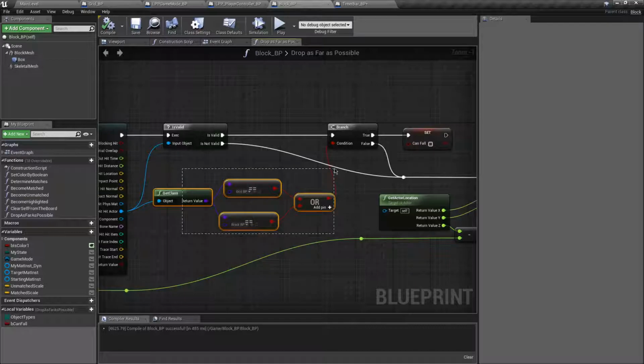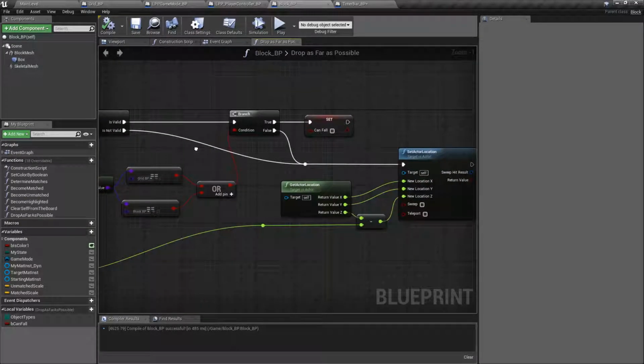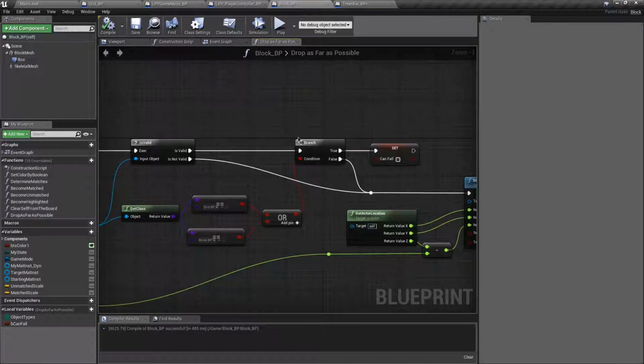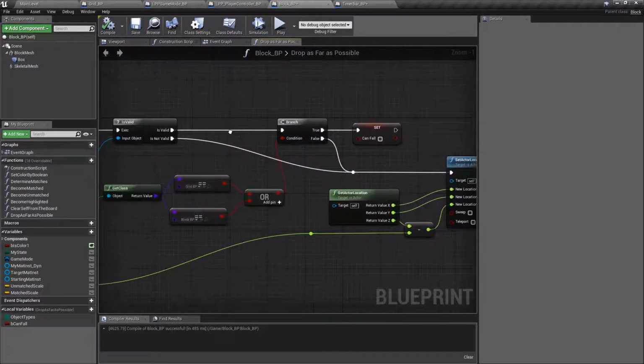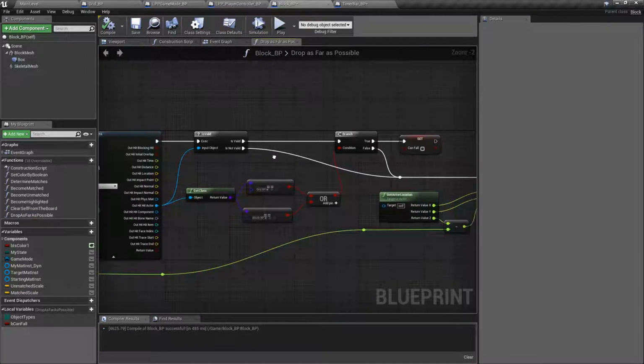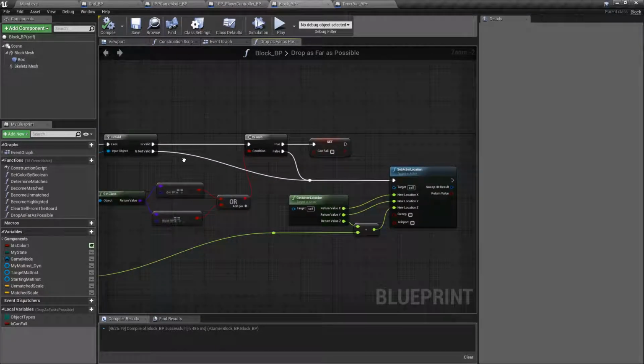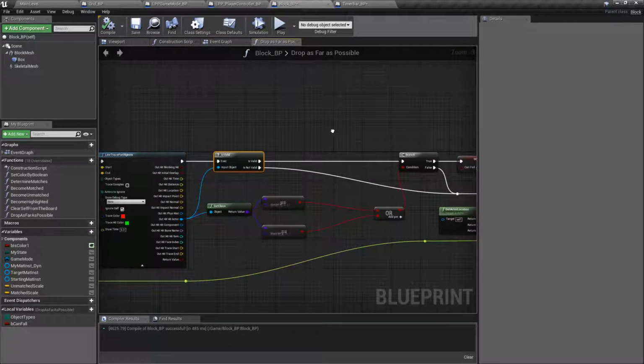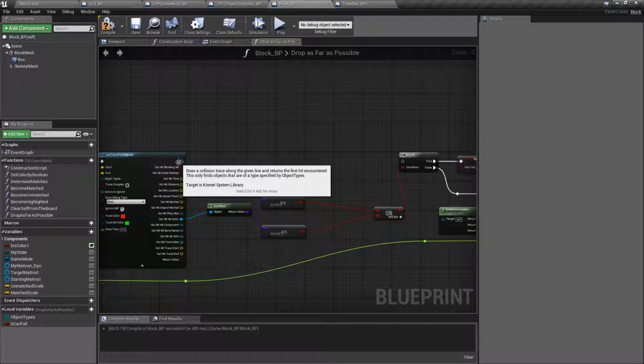And if it is, then we don't count that as something that's stopping us from falling, because that means it's a highlighted block, which means it's going to not be there in a minute, so we want to move through it. So I'm going to refactor some of this just to give myself some peace of mind.